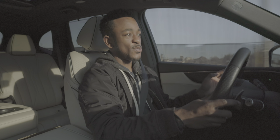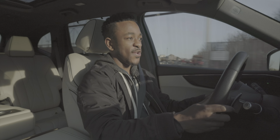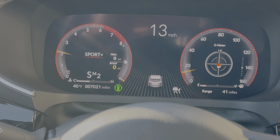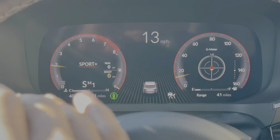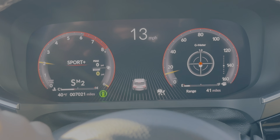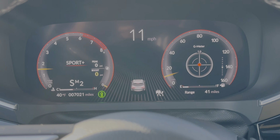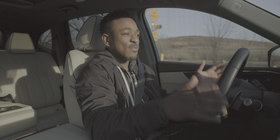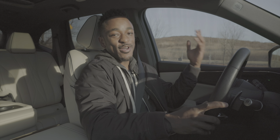Something I don't like about driving this car is aspects of the gearing. Even in fully manual mode, first gear is basically useless because it always upshifts on its own around 2,000 RPM. And yes, I get it. Most people are probably never going to use these little paddle shifters in the same way I do. But if you're going to give me a fully manual mode, let me do it myself. Don't cut me off early.